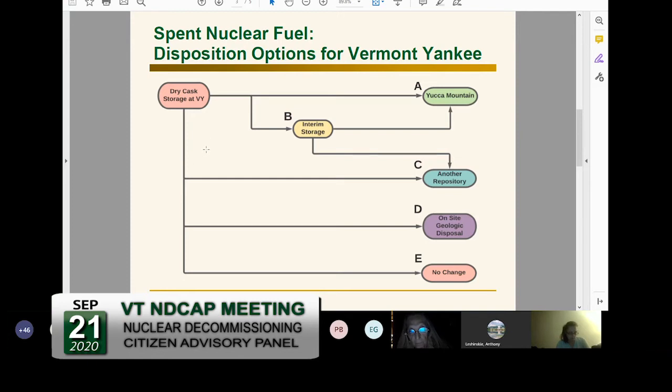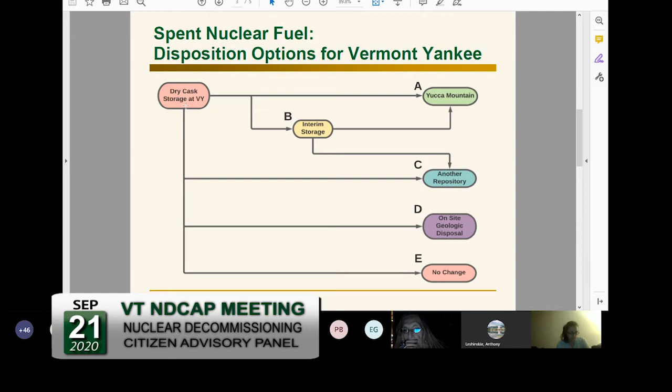And also, we've heard a little bit about issues about transportation. Options A, B, and C will require the waste to be moved. Historically, DOE has been engaged with states and tribes around transportation issues under what's called the 180C process. And Tony knows all about that. He's played in that sandbox. That process has waned over the last few years. So this transportation needs to get up and running again, and that's another wrinkle to this that needs to be considered.